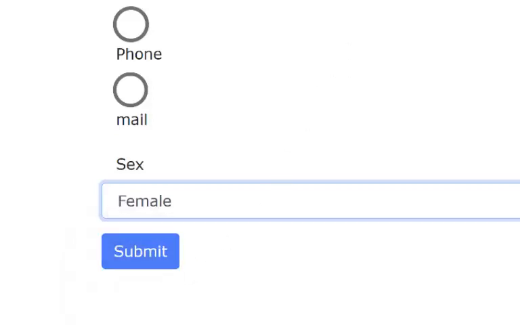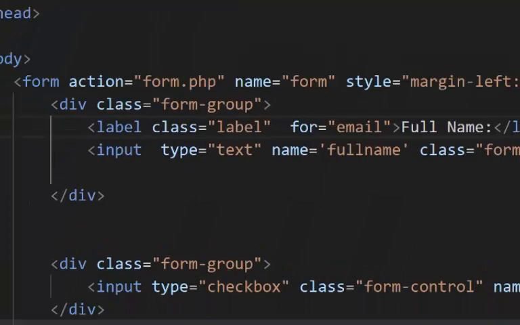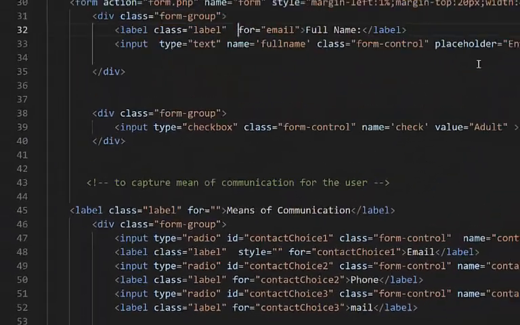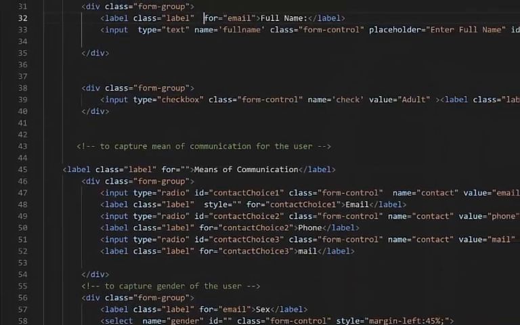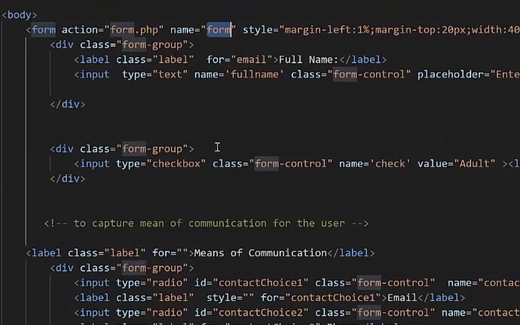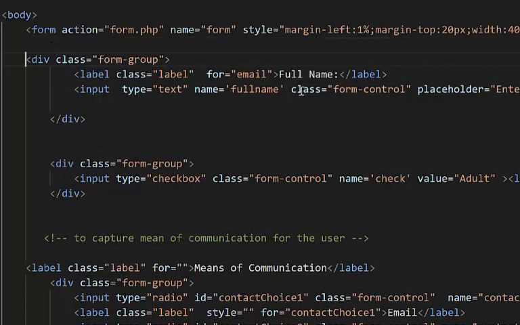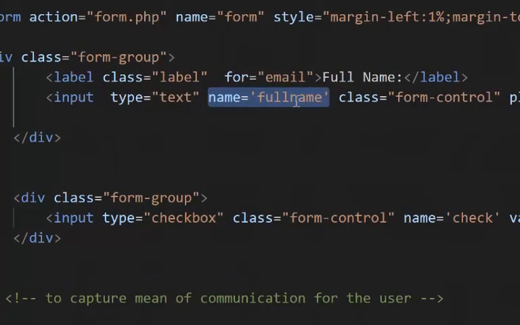So we already have our form. We go to our code, in which we have already given our form a name. Then for the input text box, the name given to it was full name.